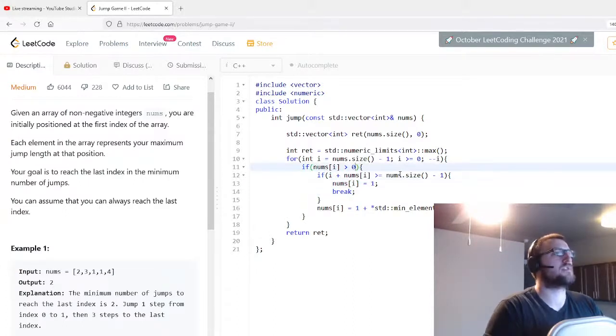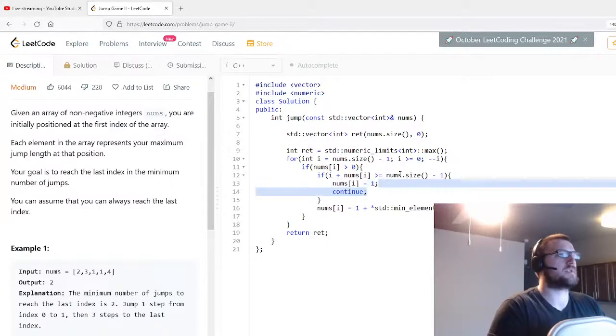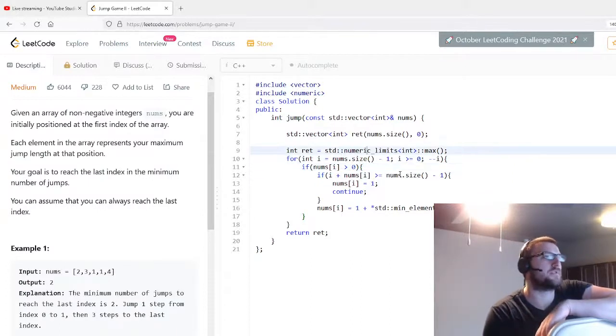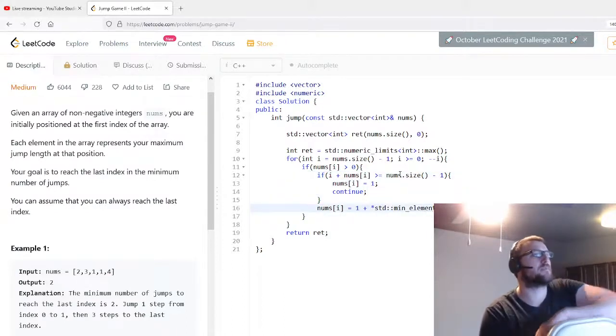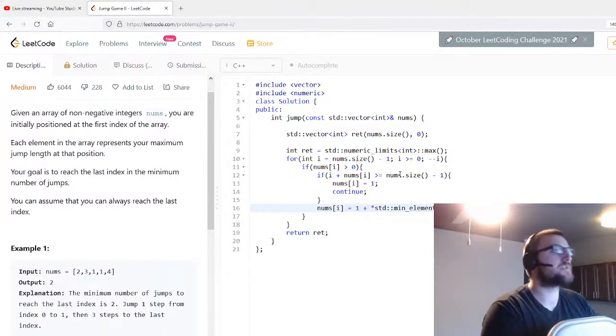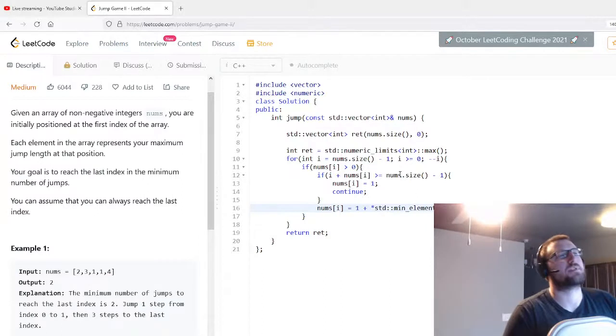All right. Or continue. I could do otherwise, I guess. Yeah, continue is fine, so you jump to the next value. Fair enough. Otherwise, nums of i is going to be the min element of nums.begin plus i to nums dot, this is tricky as well.